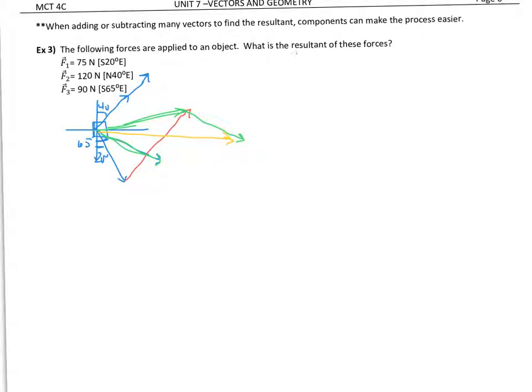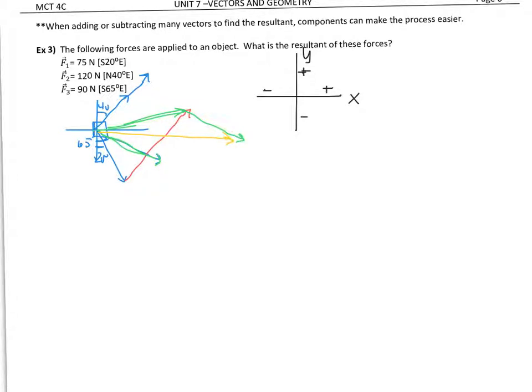Now, where that's coming from is our xy plane. Here's x, here's y. So our x values to the left are all negative, whereas our x values on the right are positive. Similarly, if we're moving upwards on the y, that's positive, and moving downwards on the y is negative.